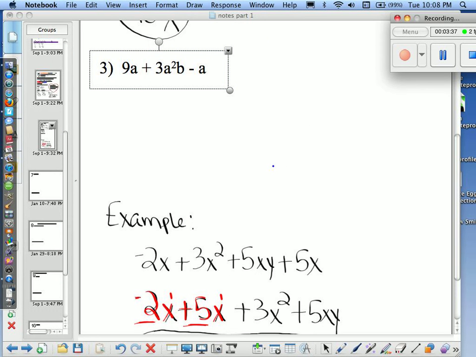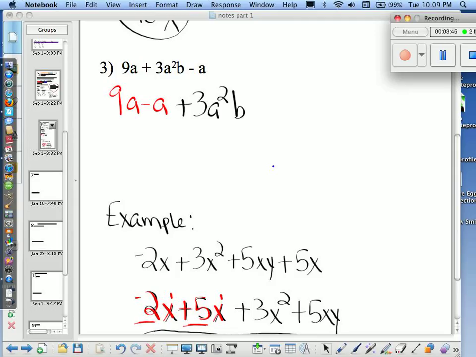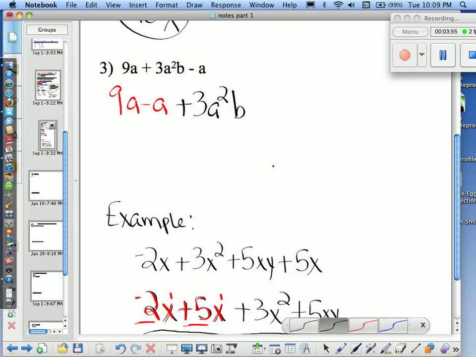So one last example to go through together on this page. So I want you guys to go ahead and try this, and then we'll check it together. So we rewrote our like terms right next to each other so we can better identify them. Okay, remember there's a 1 in front of this a. There's a 1 in front because we have one of them. But we're getting rid of it. There's that subtraction sign there.